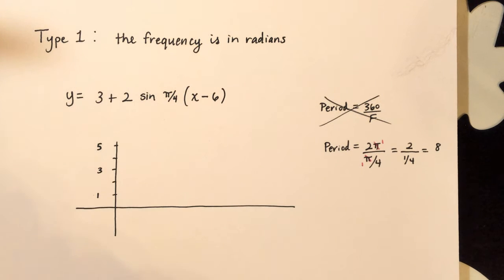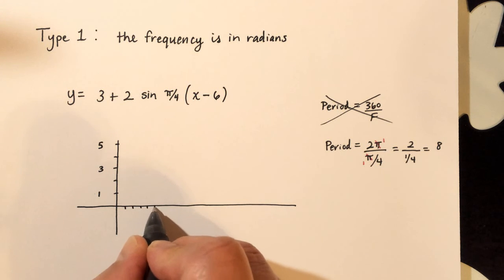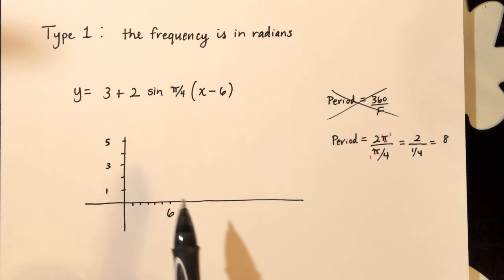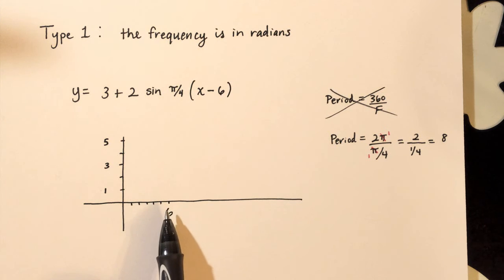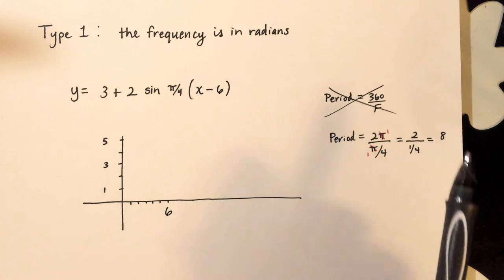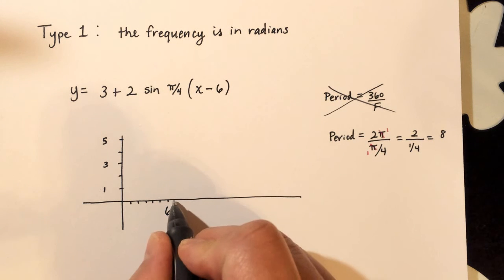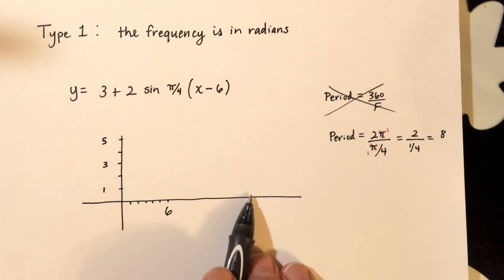Phase displacement is 6. So actually on these type 1 problems, your graph can be very accurate. That's what I like about these. So, 1, 2, 3, 4, 5, 6. Voila! Remember before, on all the other problems, I was making you guess, like just put a random point out there and we'll call it 6. This time we're not guessing. And the period is 8, so we're going to go all the way out to 14, because remember, this plus this tells you where the end of the cycle is.